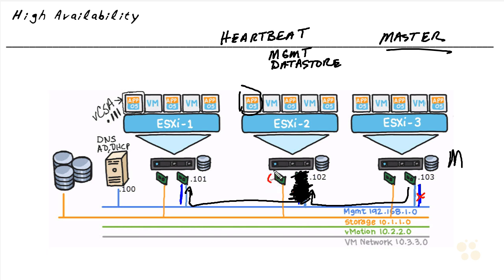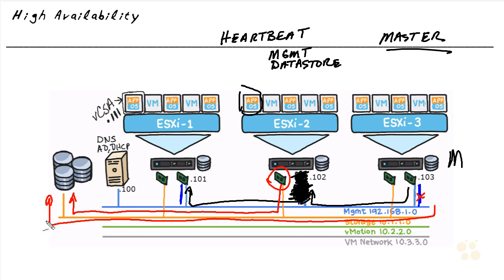So in our example here, if ESXi 2 with a management network failure still has connectivity regarding storage over to the storage network, and it's updating periodically these files on the datastore, ESXi 3 can check that as well, and it can look for ESXi 2 files and look at the timestamps and say, whoa, ESXi 2 is still writing to the datastore. It must not be dead because it's doing those periodic updates of a file that's representing he's still alive via the datastore heartbeats. We have an isolation event. ESXi 2 has not crashed, but certainly we have some isolation on the management network.